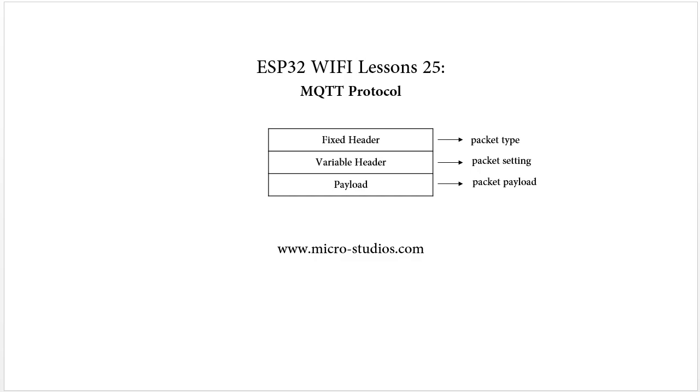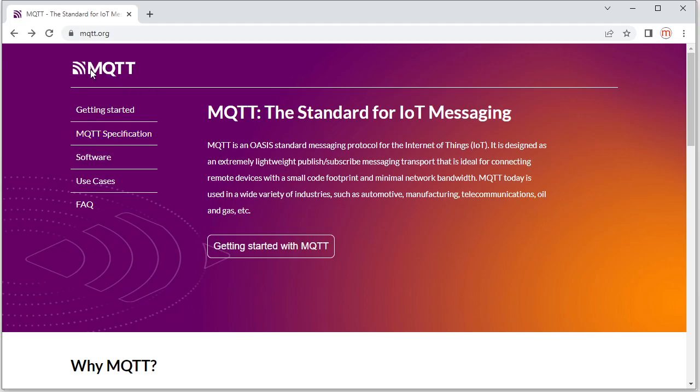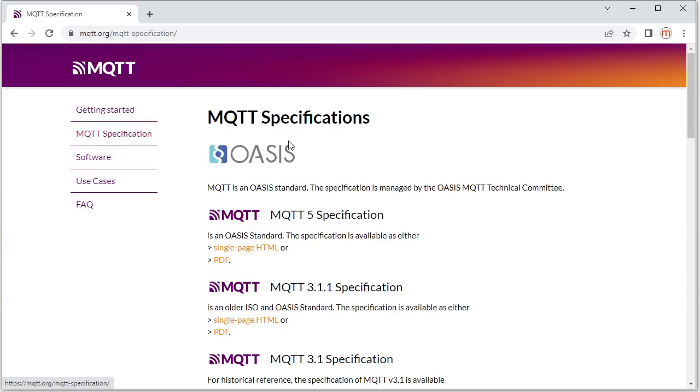Let's take a look at the description in the MQTT protocol. We can find the MQTT protocol on the website mqtt.org. Here it is, the MQTT specification. Click here.